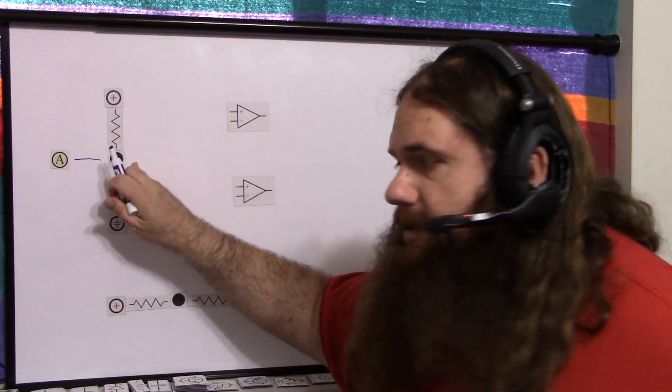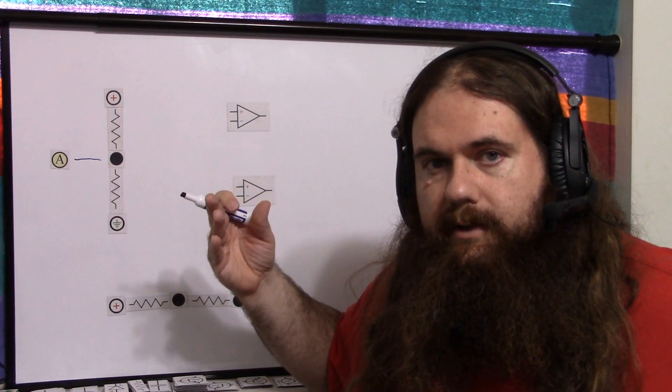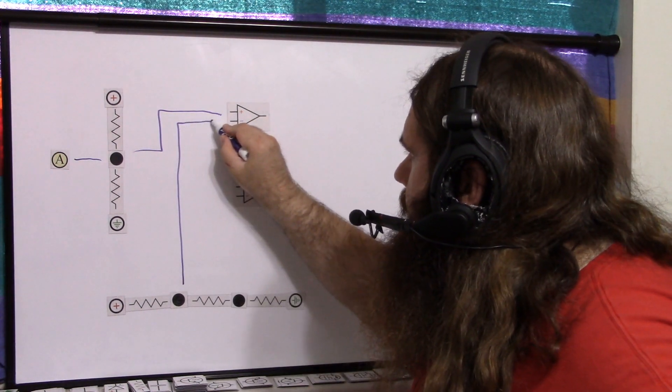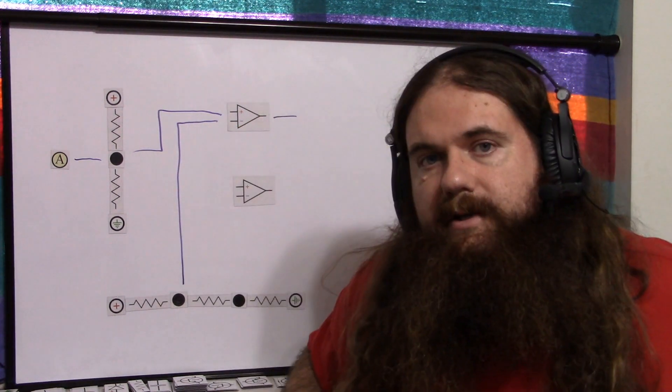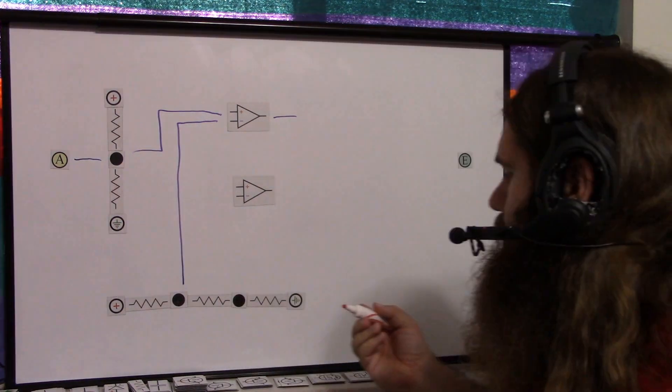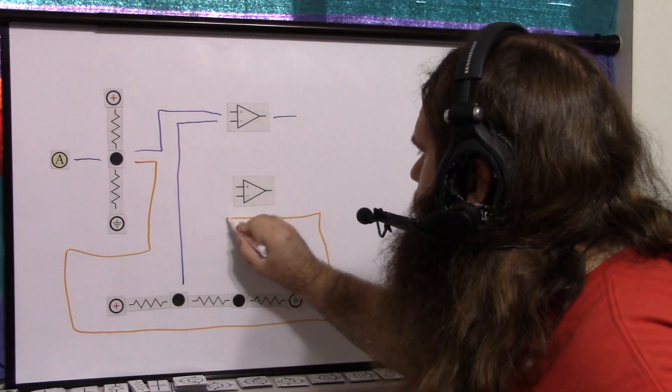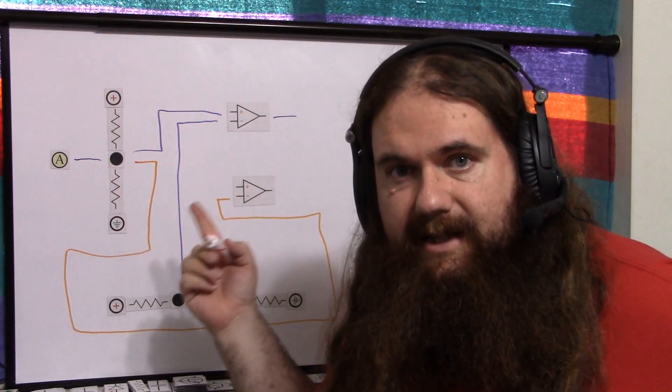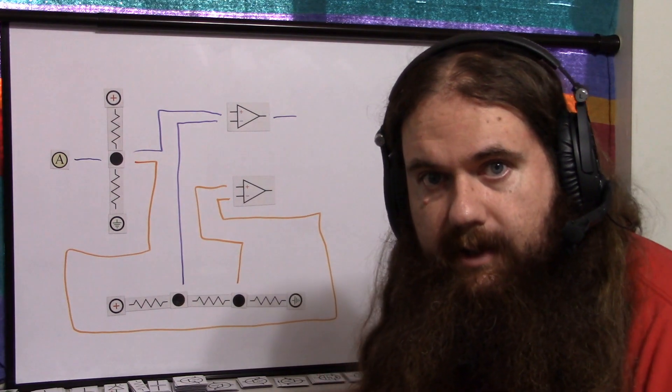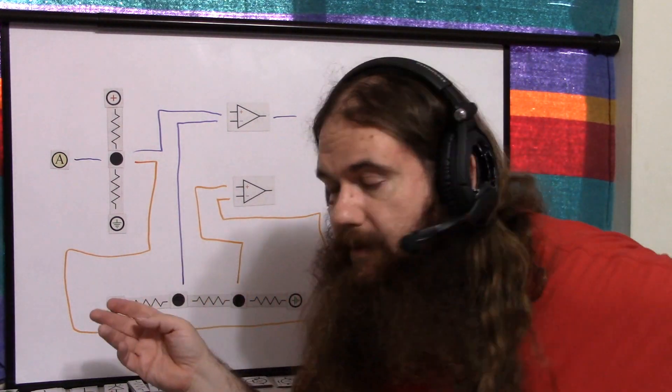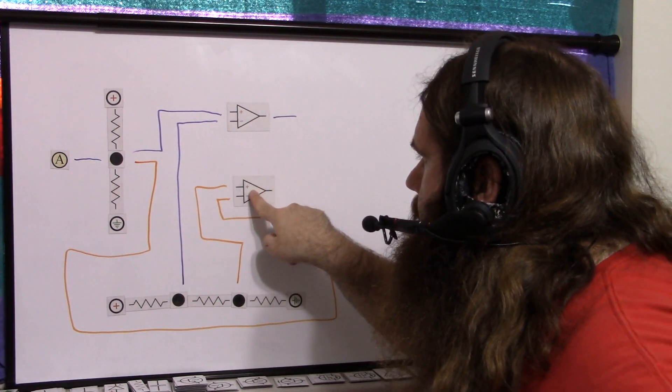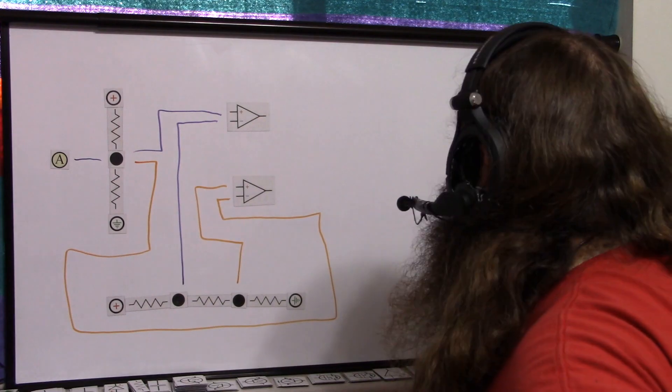So what if we want to say, is this signal higher than two-thirds? That's going to be a high. So we connect that there. Two-thirds, we connect there, and the output here is high if this signal is high and low otherwise. Then, what if we take this signal again? Let's bring it around. Let's put it here. If this signal is less than one-third, it's definitely low. You see, the voltage divider is providing a reference voltage to compare to, just like it is in a 555 timer. If the signal is higher than two-thirds, it's a high. If the signal is lower than one-third, it's a low.